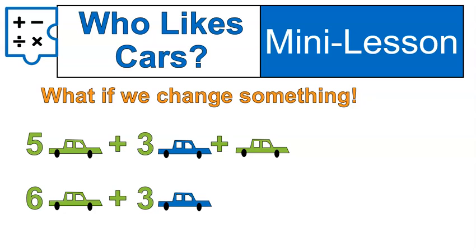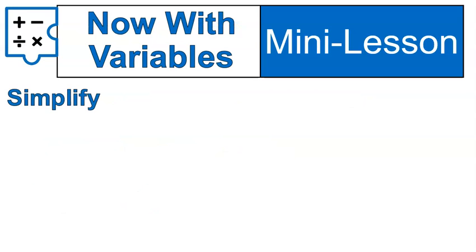So let's now change out the cars, and the apples, and the oranges, and put in variables. This is where it starts to look like math stuff. If I have 4 x's and 5 x's, I can join them together to have 9 x's. The way we would look at this in a math term is 4x plus 5x gives us 9x.